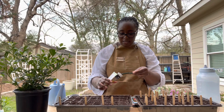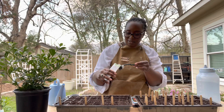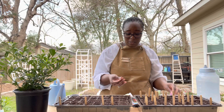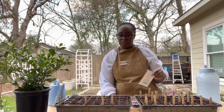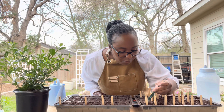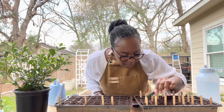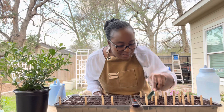Guys, it is so windy outside today, so forgive the noise. I purchased a microphone on Amazon — it was like $20 — but I haven't set it up yet; it just came in the mail yesterday. I need to read the instructions. I'm going to try to play with it this week to see how it sounds, because it's pretty windy out here and we also live by a railroad. You can hear the train in the background, and I know that can be pretty annoying, but I've gotten accustomed to it.